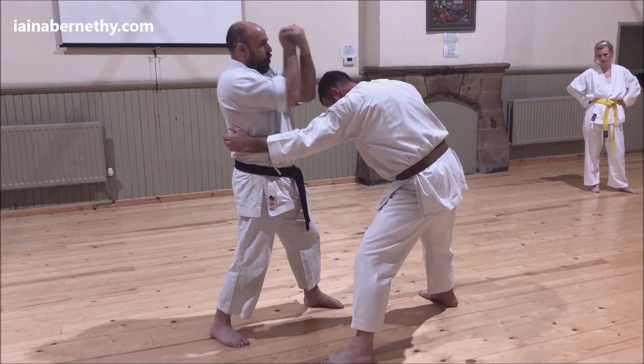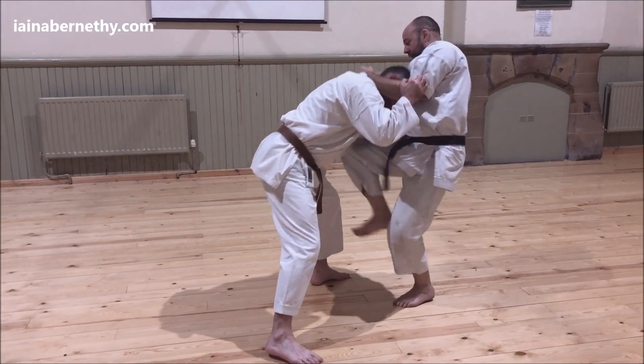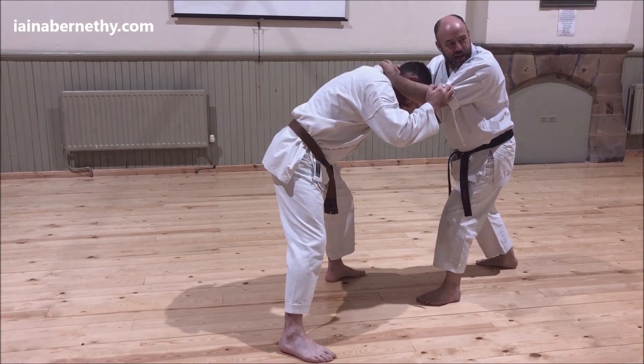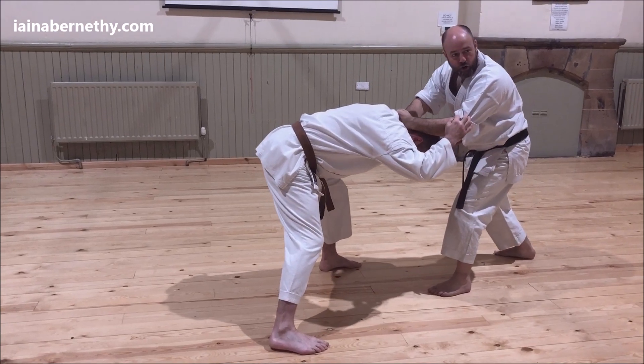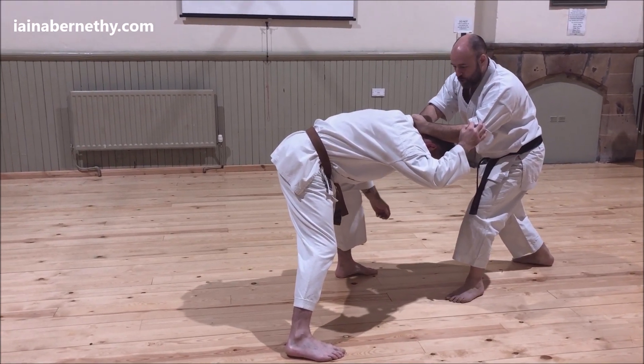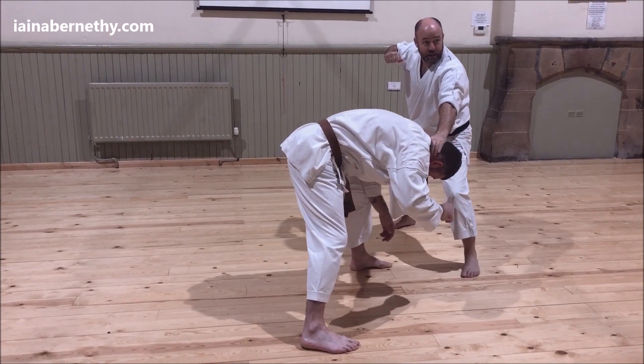We're getting that little kind of torque — obviously be careful when you practice. As soon as you come round, knee — the body's not an ideal target but if it's all we've got, it's all we've got. Pull that one back, bang! As I'm kicking I'm pushing his head forwards, so he's now leaning forward. I want you to move to one side keeping your hand on his head so you know exactly where that head is.